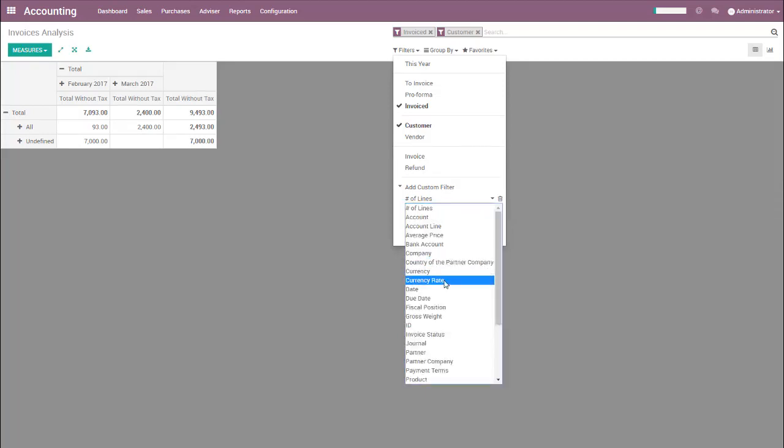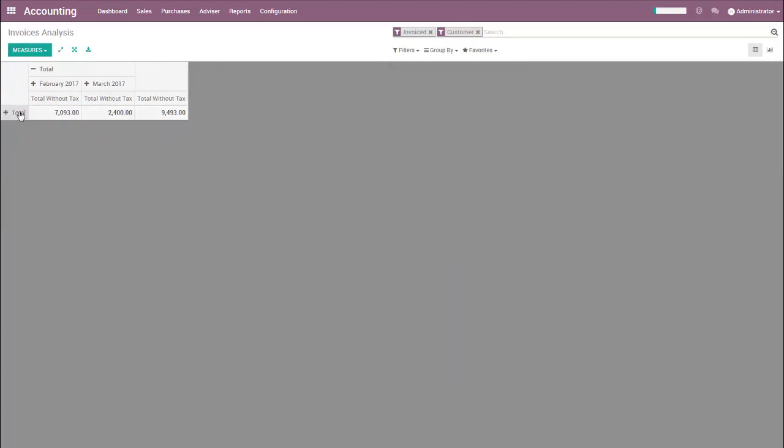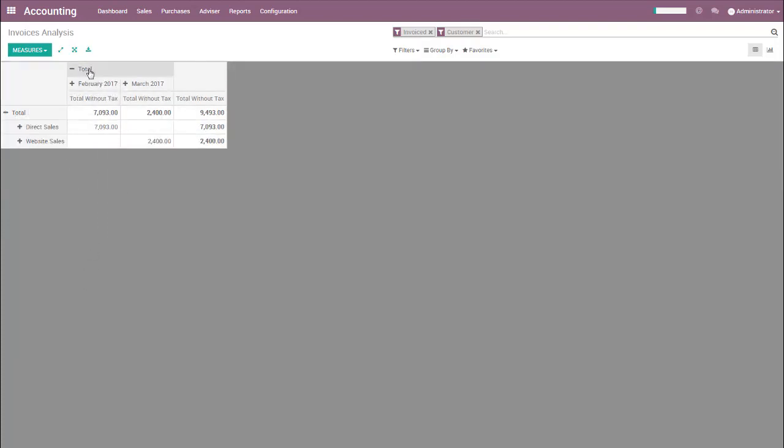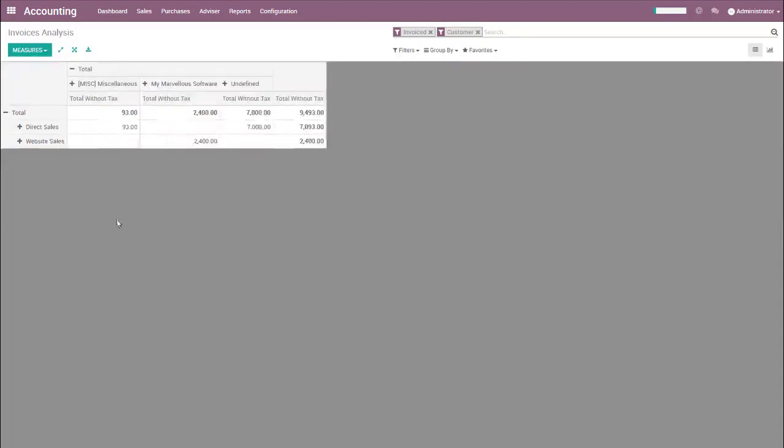So you can see that you can do pretty much whatever you want. First by filtering, of course, but then also by grouping as you wish, by saying, okay, I would like to have a look at all the sales for every month, but also for every sales team. And you can maybe aggregate the data or split it again according to different pieces of information like the product. So I think that you know all of that because we have seen pivot tables in other applications, but you can see that here, of course, it exists for the invoice analysis.